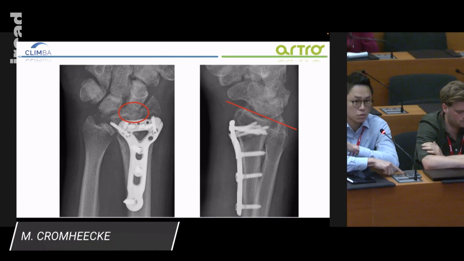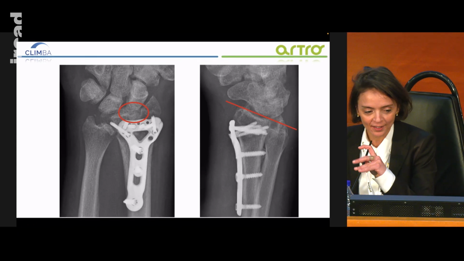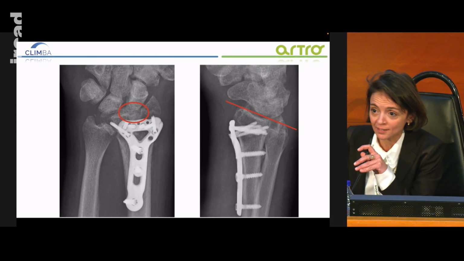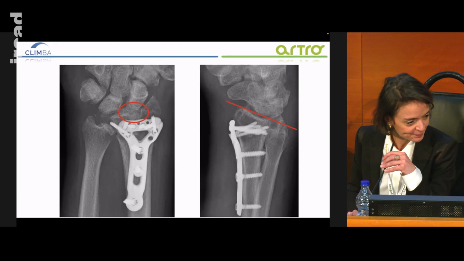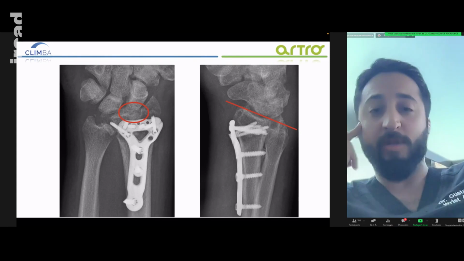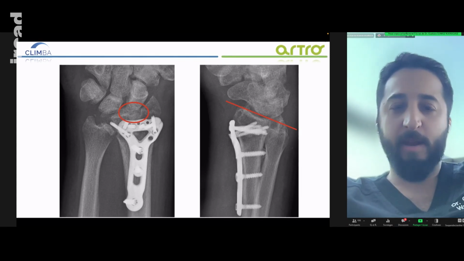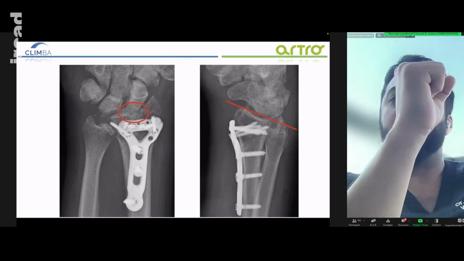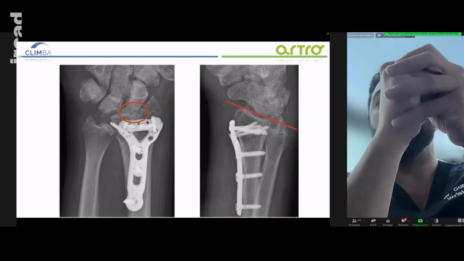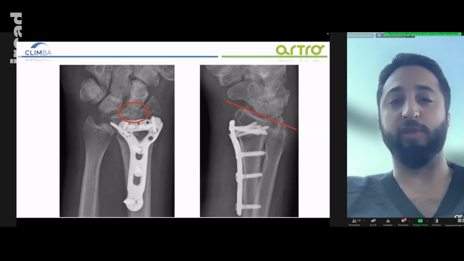Gustavo, could you help us? Our students are arguing about the Watson test. Do you think the Watson test is reliable here? Well, it's very difficult to perform a Watson test in this situation because patients have a lot of pain. We cannot touch the wrist. The patient has no movement. So it's very difficult to do ulnar and radial deviation to try to see the Watson test.